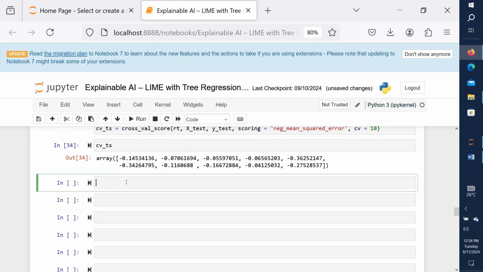Then the mean score, absolute mean score.